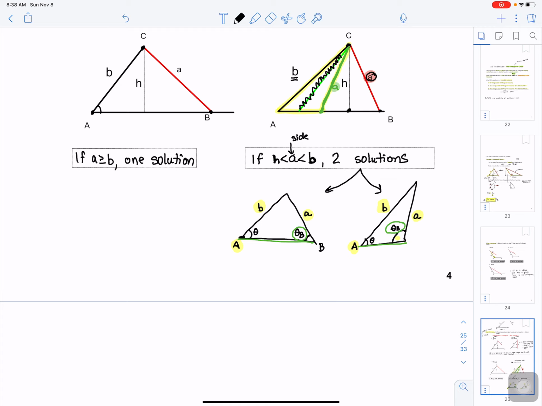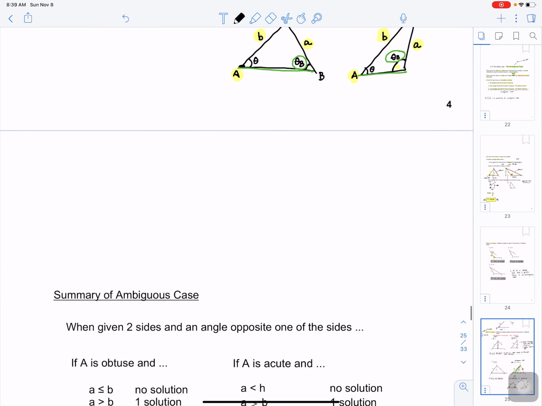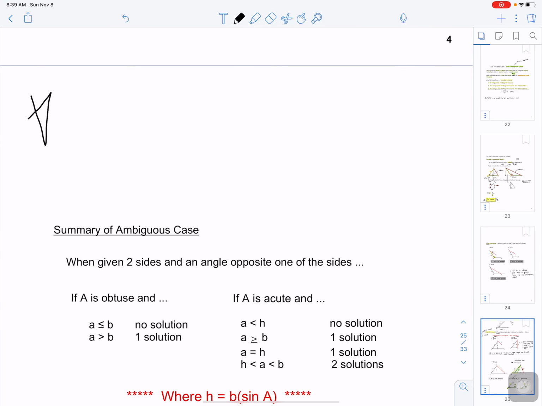Now, in order to find your solutions, you're going to use all your sine law, and find the solutions using whatever we've learned in sine law. We're also going to learn cosine law, which will apply to these triangles. Basically, we get two triangles and we show the information for both because they would both form solutions. Okay, this page is your summary page.